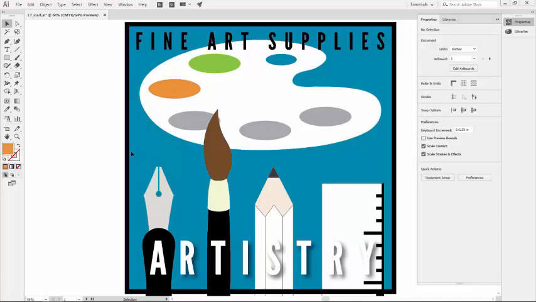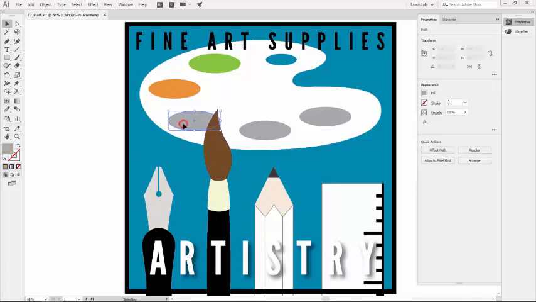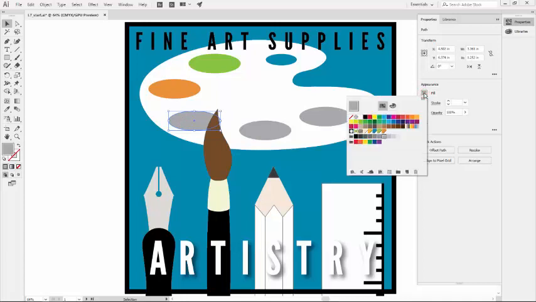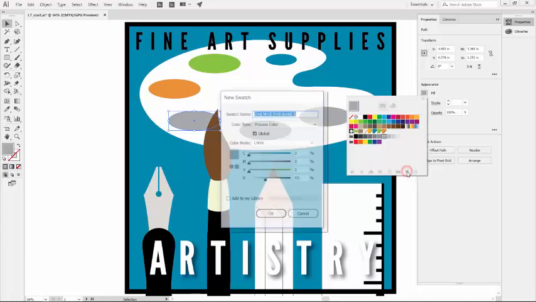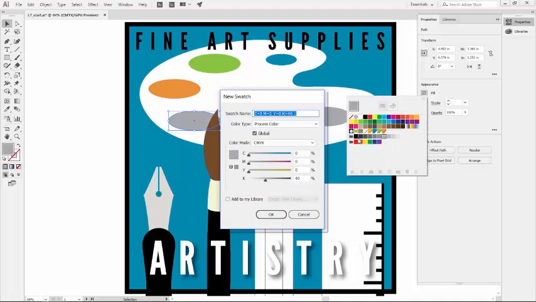Now I'll select the gray ellipse below the orange ellipse, and then I'll click the fill box in the properties panel, and I'll choose the new swatch button at the bottom of the panel. And in the dialog box that opens up, I'll name the swatch pink.